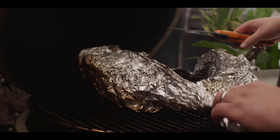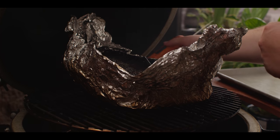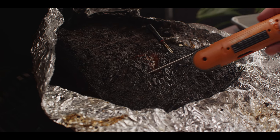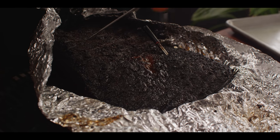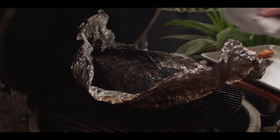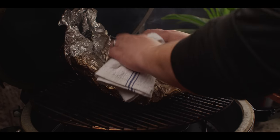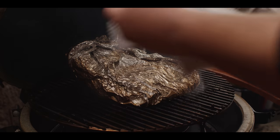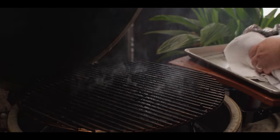We're back about an hour later, and our brisket is really probing tender. You can see the jiggle on this thing when you knock into it. Not even looking at a temperature — I can tell it's done just by how it's moving. Even up here in the point meat, it's just butter. Internal temperature-wise, we're looking at about 205 degrees right now. We're going to wrap this thing back up and let it rest for at least an hour in our Cambro, or a cooler — just into a tight spot, and let it rest. We've given the brisket a good hour to rest. Let's go ahead and slice into it.